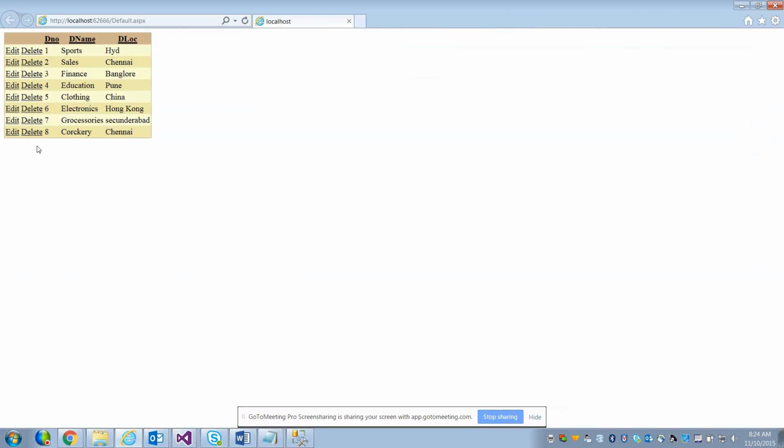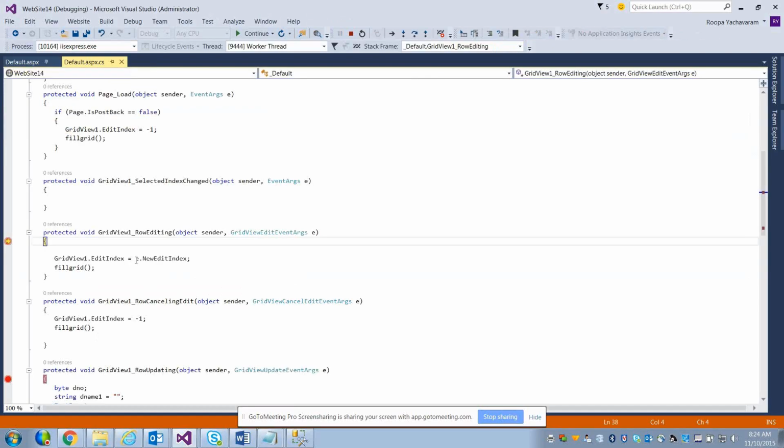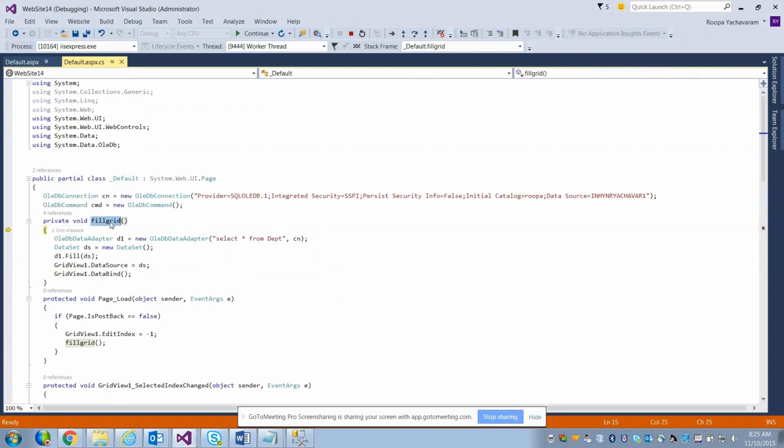Okay, so what I can do is, first let me edit data. It has come into grid view control row editing. So again it will go to F10. After coming F10, this is a method, right? So press F11 now. It will go to the method directly. Put a breakpoint with F9, then F10. If it is a function kind of thing and you want to go into it, press F11. If it is a normal single line, same F10.